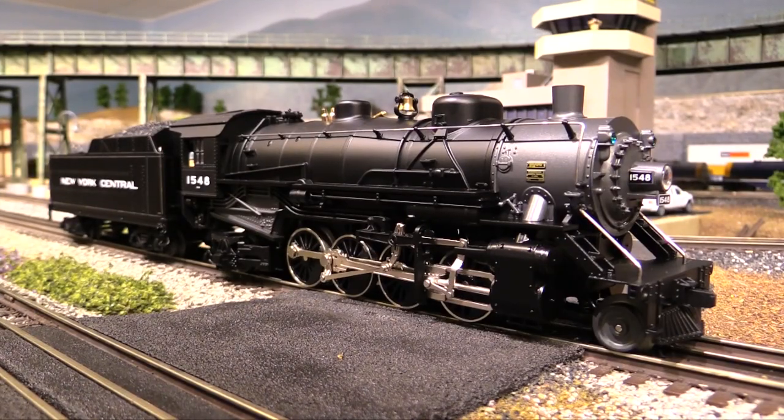Alright, so now that you've got a little bit of history on the real Mikados, let's get back to the Lionchief Plus Mikado that we have here. We'll get started with some stats and facts, and we'll also start to delve into the Lionchief Plus system and everything it has to offer.